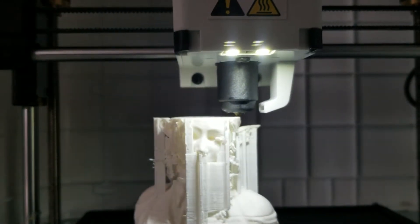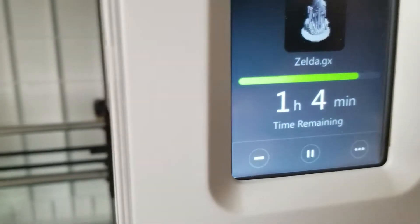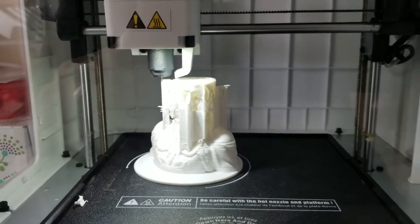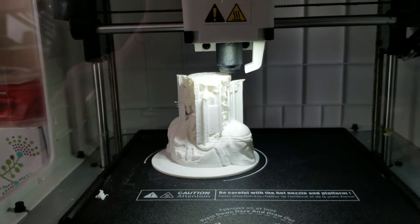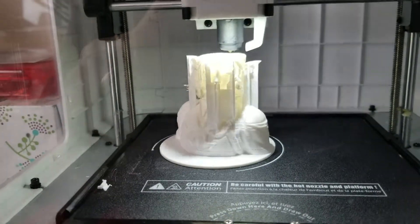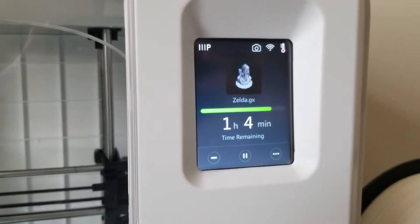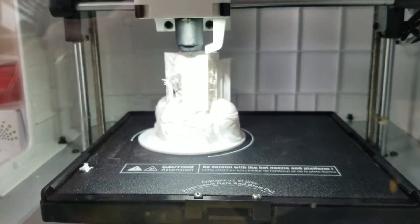Right now you can see it is printing fairly nicely and is almost done. One thing to note: this said it was going to be a six hour and eight minute print. I have an hour and four minutes left, and I started at 10 — right now it's 4:54. So it was wrong, which I understand can happen, but this was off by quite a bit. I've never seen it this far off; usually it's like 20 or 30 minutes later than it should be.